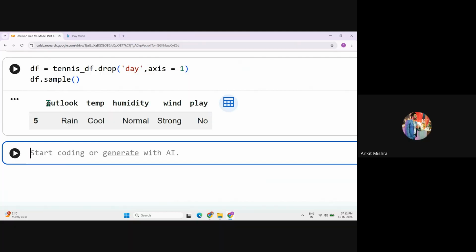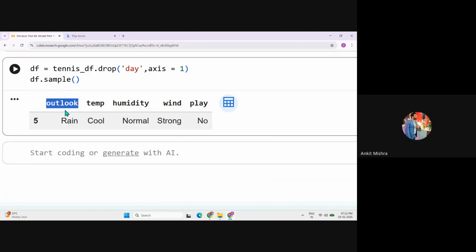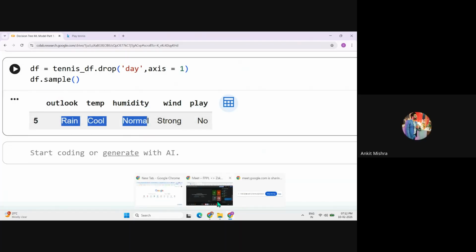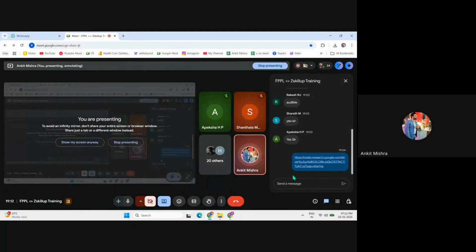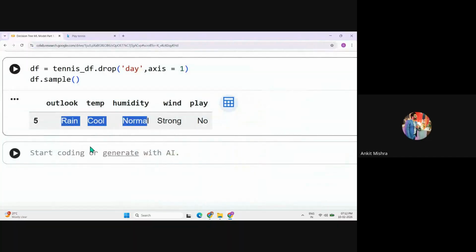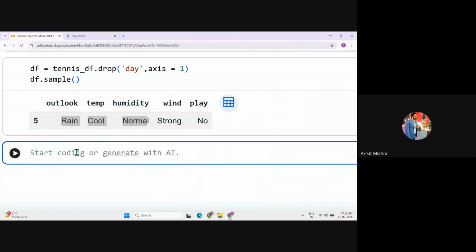And we know that by using the Gini index or the entropy concept, the outlook is going to be the root node, right? But can anyone let me know what is the problem with this data set? An interviewer can ask you this type of question, right? So the problem with this data set is that we have all of the data in textual nature, right? All data in textual data type. And we know that ML cannot work with the textual data type. We have to convert this textual data type into the numerical one.